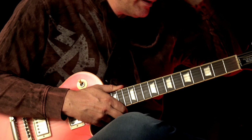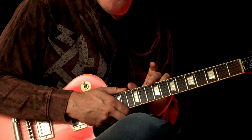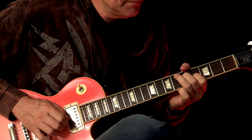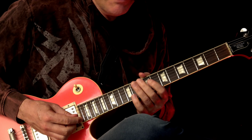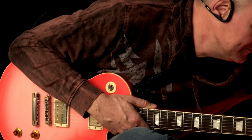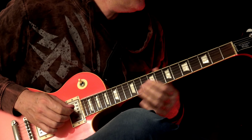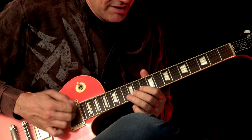And to make a break in between, the first figure is 1 bar, and the figure number 2 starts on B2. So 1, 2, and then you come in with anything you like, and this gives a real natural flow. 1, 2, 3, 4.